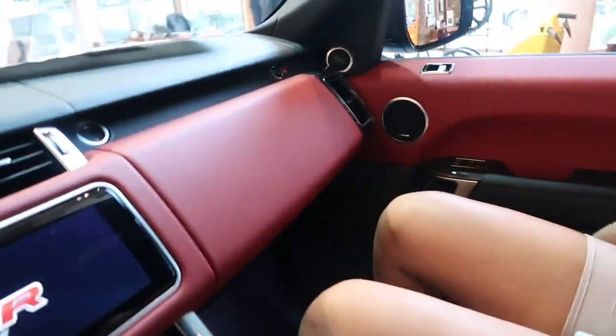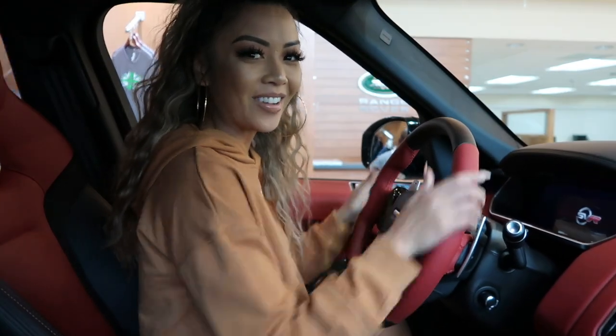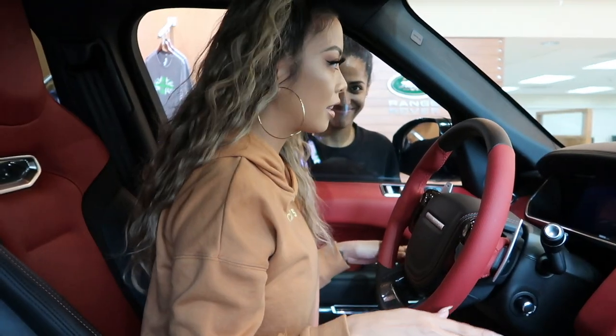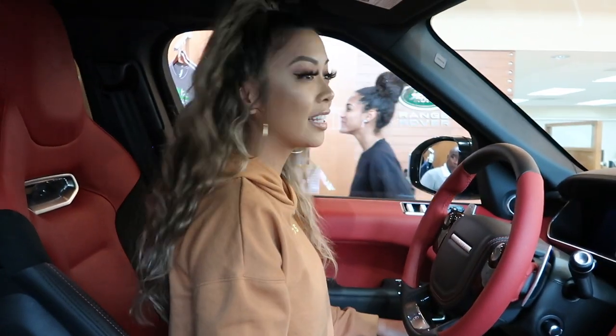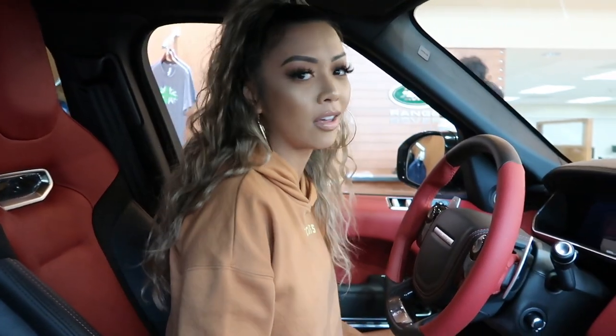Okay. You know a lot about this car. This must be my work car. This is my next car. Honestly, I love the Range Rover. Can you guys picture me driving a Range Rover? I can. You look so pretty. Honestly, I love the way it feels in here, and I love... Look at the screen. She better not try to sneak some candy. Oh, whatever, she's gonna be at the snack area stealing all the candy.